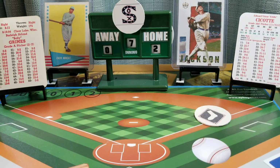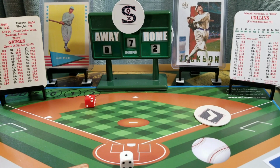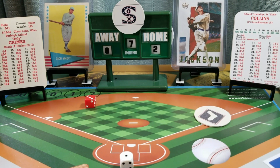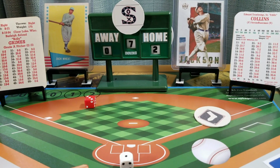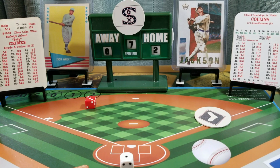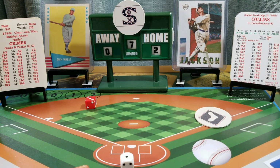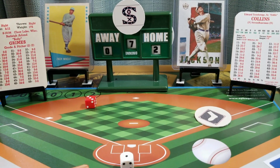Back to the top of the order, and Eddie Collins. 31 is a 9 against an A. That is a single. And actually, it's against a B because of house rules: the starting pitcher gets fatigued in the seventh inning when two bad things happen, and he's had two bad things happen. But it would be a single whether he was an A pitcher or a B pitcher. The runner goes to... as a B pitcher, take that back, it's an out. 5-3. So Collins is retired.